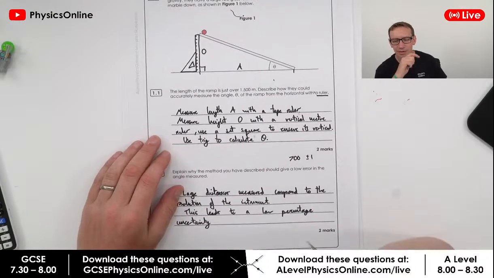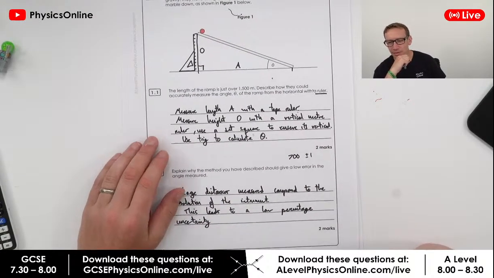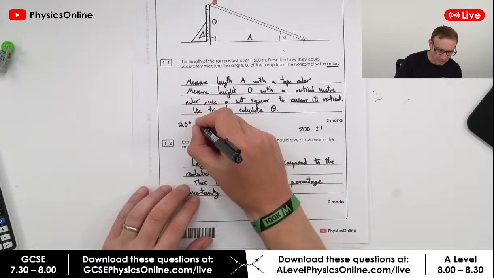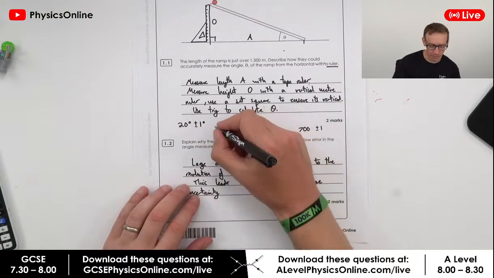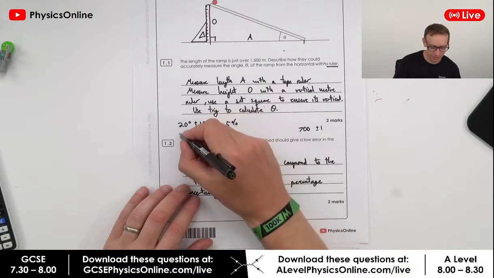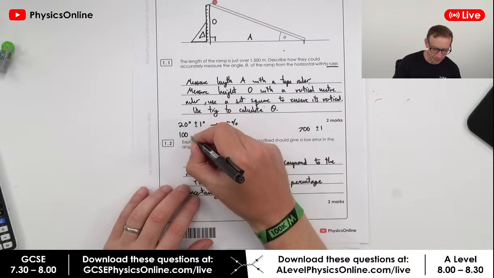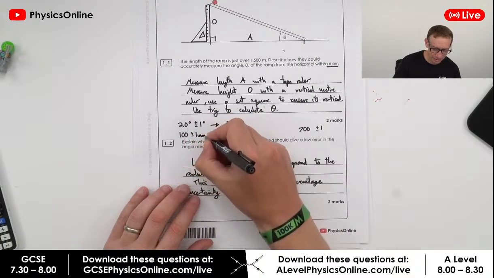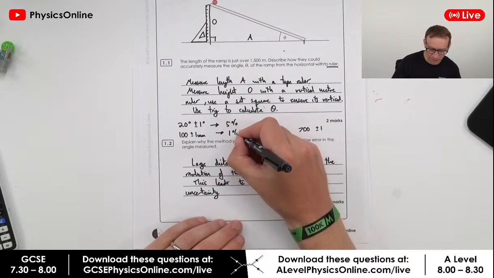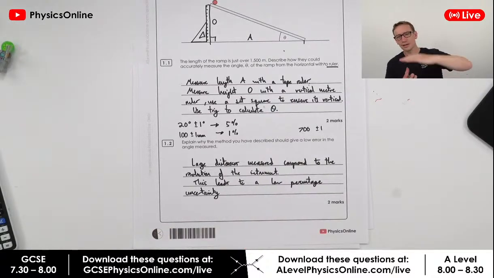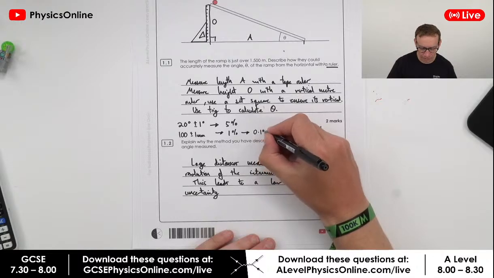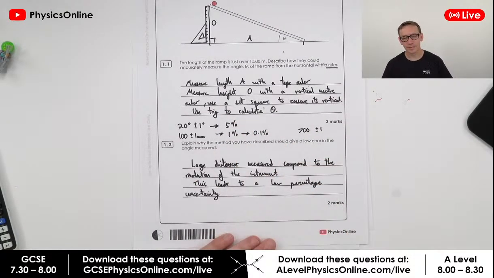Oh yeah, so Holly, good question. Would the percentage uncertainty be smaller for a ruler compared to a protractor? Yeah, so for example, if you had a protractor, the angle might be 20 degrees plus or minus 1 degree, which would be equal to about 5%. Whereas if you had a distance of 100 millimeters plus or minus 1 millimeter, and that's probably the lowest height you'd have, that's going to be an error of about 1% as a maximum. And as you go to a higher height, then that percentage error is going to go towards 0.1% compared to having a 5% error.